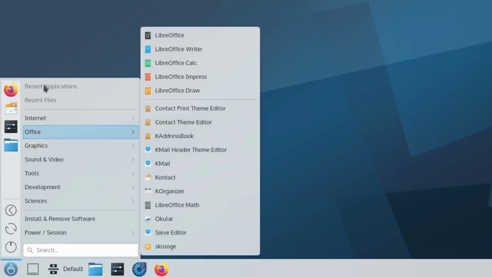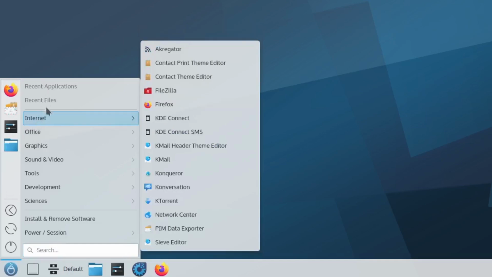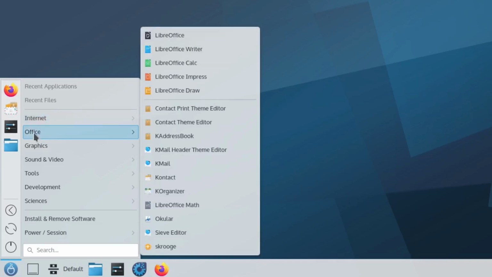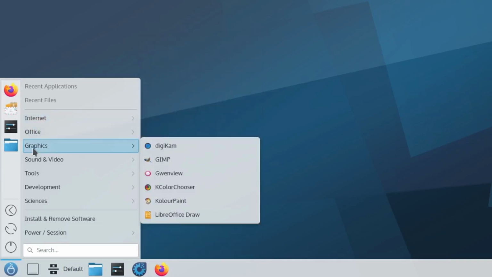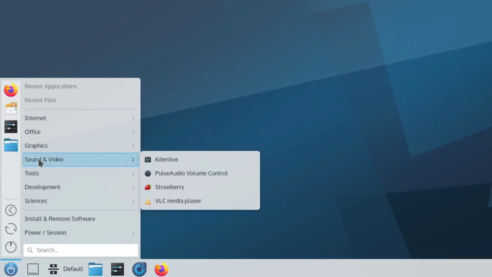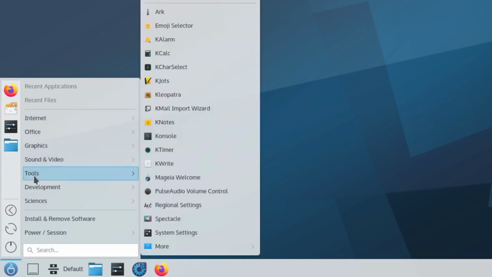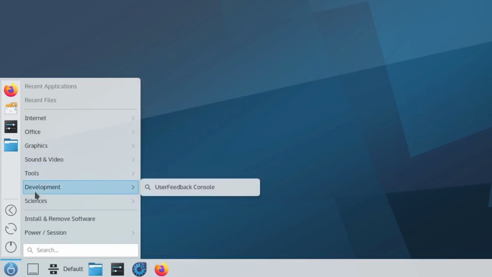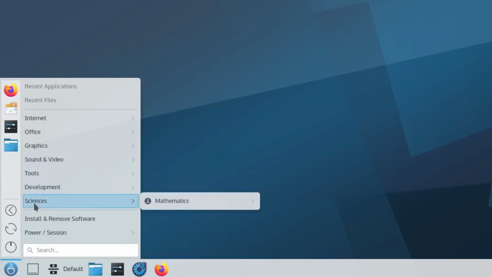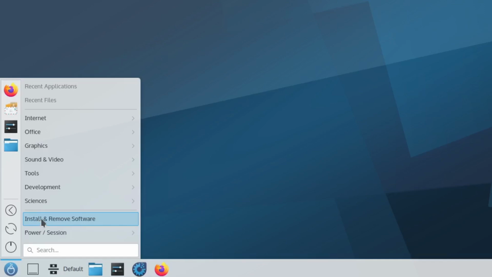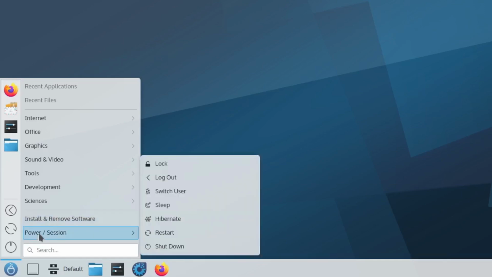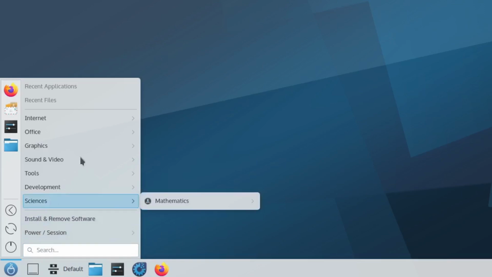You have a list like recent applications, recent files, and then you have your categories like internet, office, graphics, sound and video, tools, development, sciences. Then you have install and remove software, which I believe brings up a software manager, and your power session for shutdown and all that, which is the same thing that's down here. And then you have some pinned items right here.